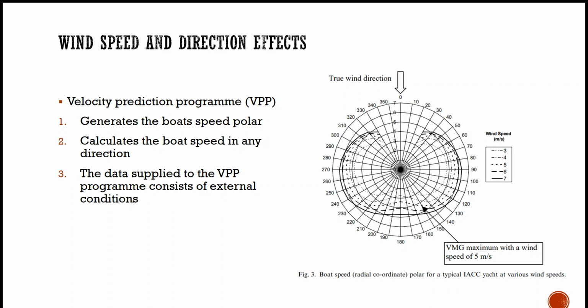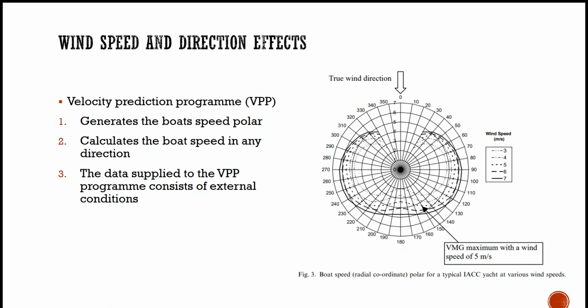Now the form of the VPP figure has the true wind velocity as seen by a stationary observer directed vertically downwards, and the angle coordinate represents the true wind angle beta t. The radial coordinate is the achievable boat speed in any direction for a given true wind speed. The figure also illustrates the well-known fact that if a yacht tries to sail too much into the wind, with an angle of less than about 30 degrees, the drag forces exceed any thrust and the yacht can't move forward. In contrast, at a true wind angle of about 90 degrees, the boat's speed may equal or exceed the true wind speed.